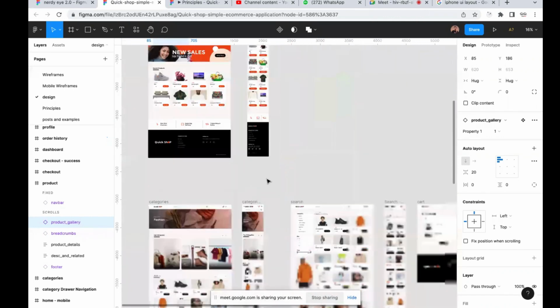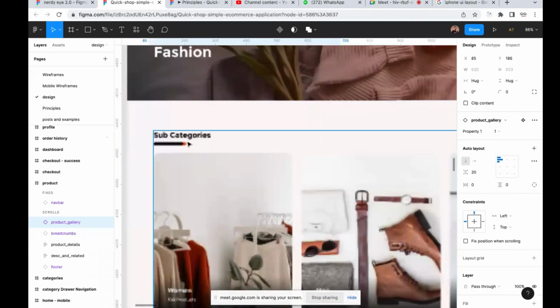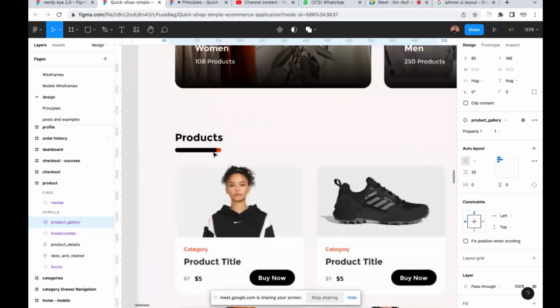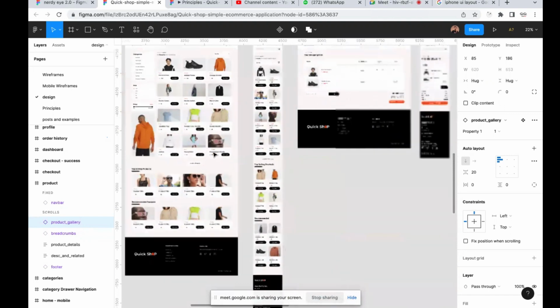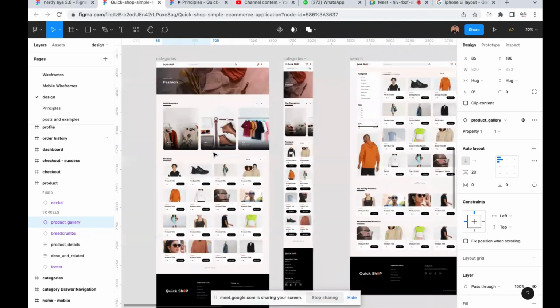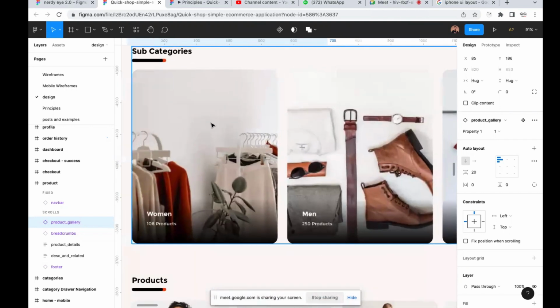You could see me repeating the same orange rule here too. So across several pages, I'm repeating the same thing in all of my subheads, the subcategories. I have that same rule there as well, and in the product tool too. Then if you move from page to page, you will see that same thing following each other. That's not the only thing I repeated. I also repeated the corner radius. You realize that everything in this particular design has the same corner radius.